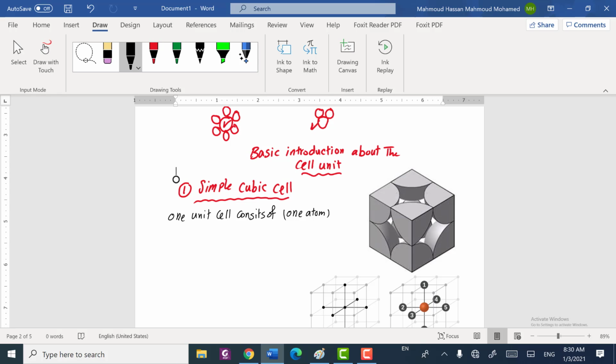يعني كل جزء من دول هو عبارة عن تمن من الأتوم. فهنا عندي 1/8 for each one. طبعا عندي كام بارت؟ 1 2 3 4 وفي 4 كمان تحتيهم، يبقى أنا بتكلم على 8. يبقى 1/8 تمن الذرة دي times 8 corners of the cube, it's equal 1 atom per unit cell.